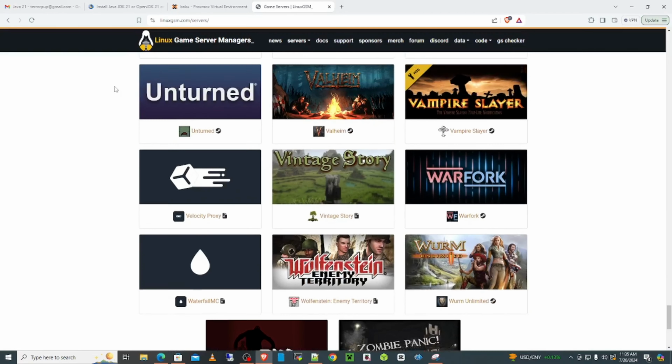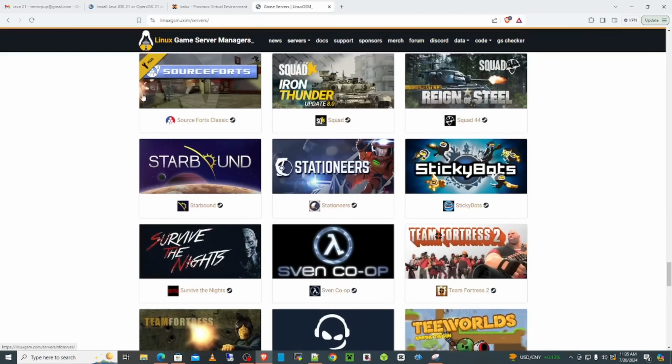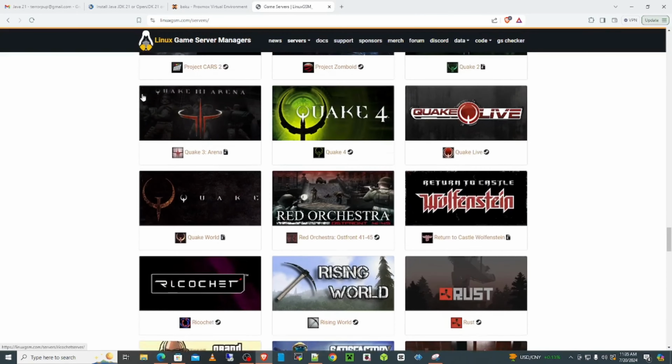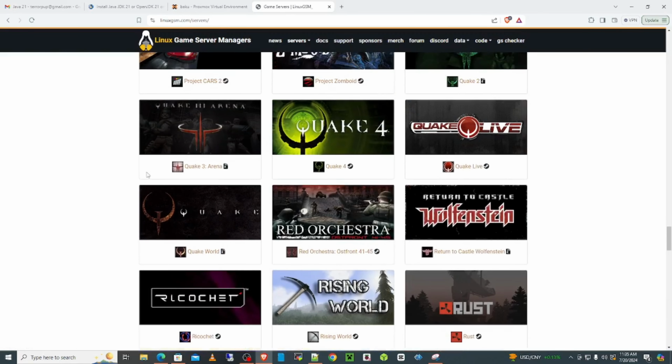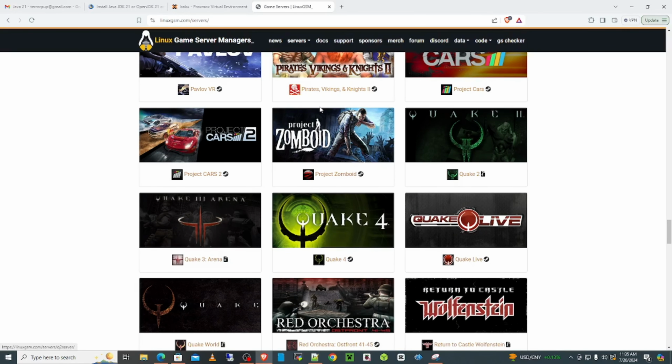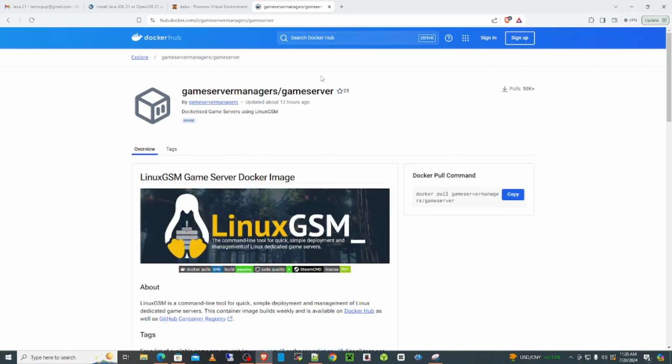Like I said, I set up an old Quake 2 server because I like Quake. They do have a Docker version that's out there. For those that like to run Docker, the only way to run Docker on Proxmox is to set up a server, install Podman or Docker, and then you can run it that way. The LXC is so much easier.